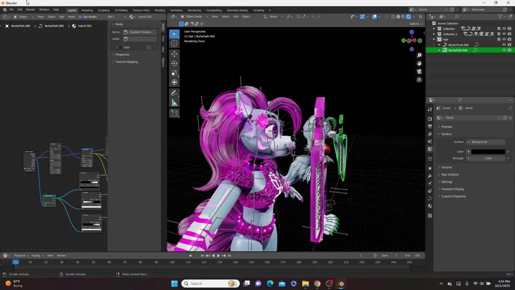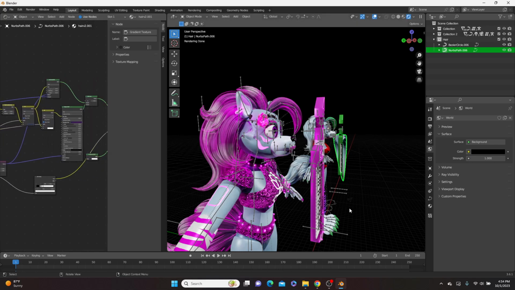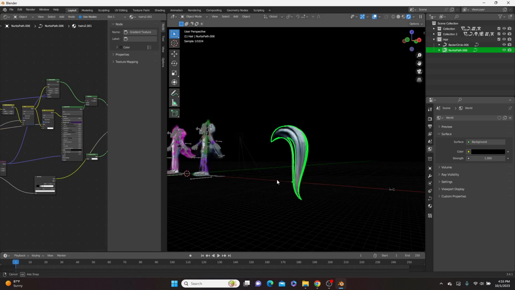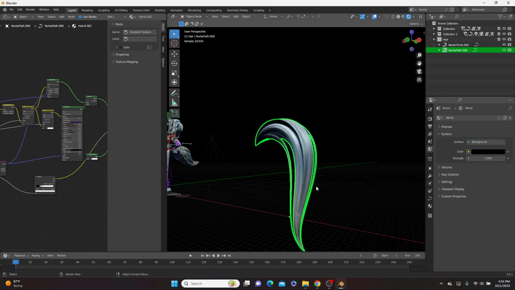Just mess around and you will eventually get it. But that is a simple path hair tutorial, just showing you something that I thought would be fun to learn.